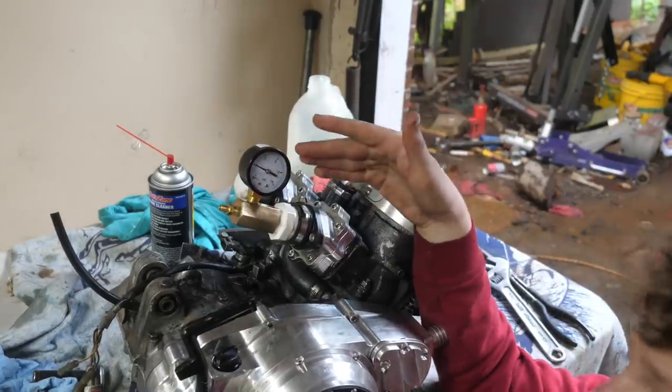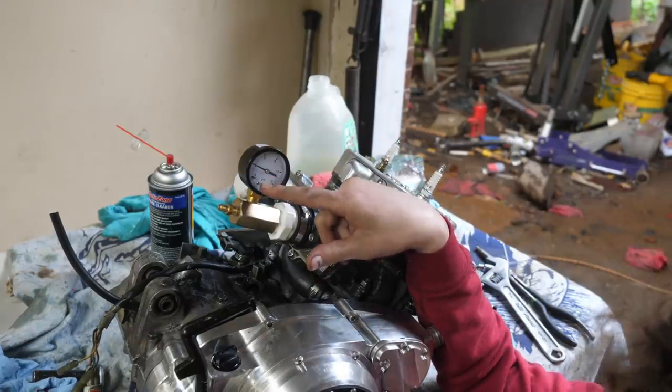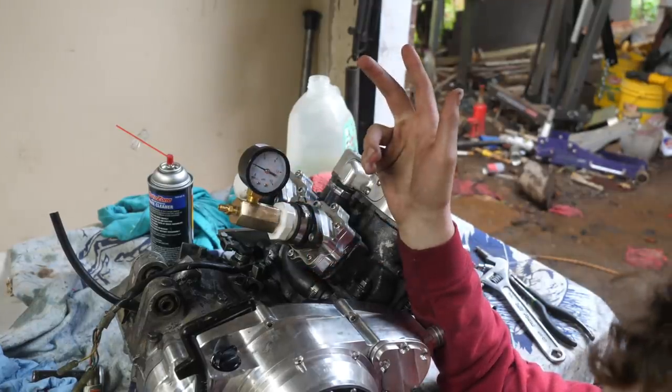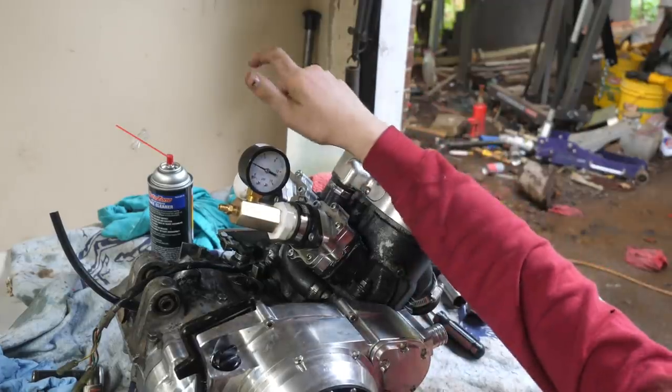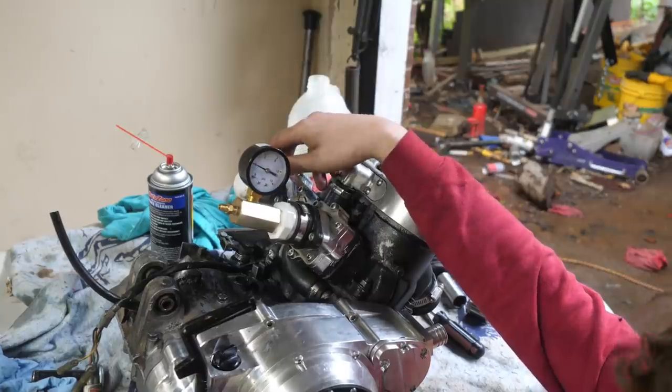Alright guys, it is holding the pressure. Before, it would take like 30 seconds for it to leak. I mean, it was a very slow leak, but I did trace it to the stator. So now it should run a heck of a lot better.